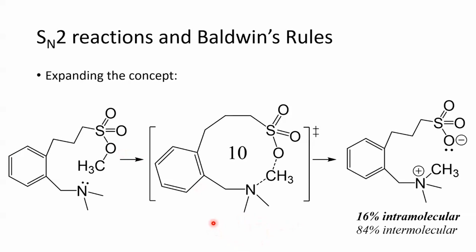And once we get to this 10-membered ring, so this vastly expanded intermediate transition state, we're still not at 180 degrees for the approach from the nucleophile on the functional group, but once we get to this 10-membered ring, you actually start to see intramolecular reaction occurring. But even now, it's not particularly favoured. So you only see 16% intramolecular reaction, with the vast majority, 84%, being intermolecular reaction, where multiple molecules come together rather than the molecule keeping it in-house and only using its own functional groups.